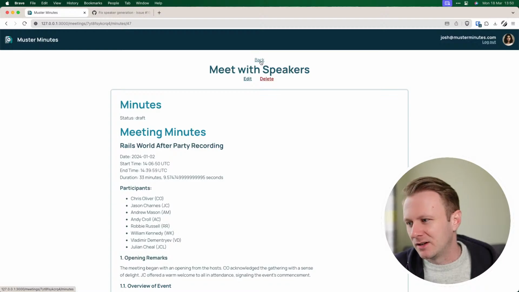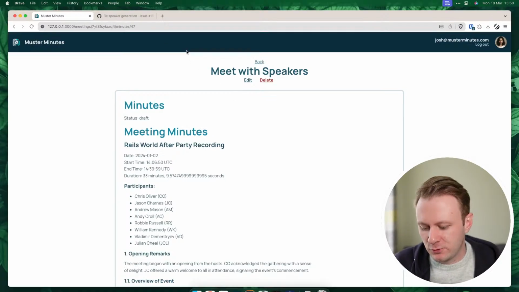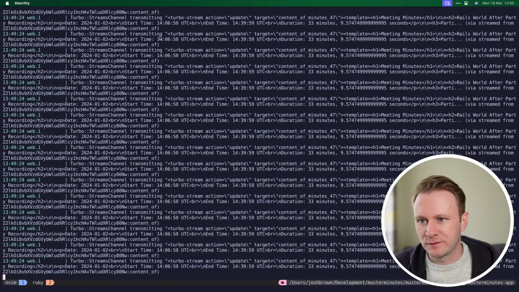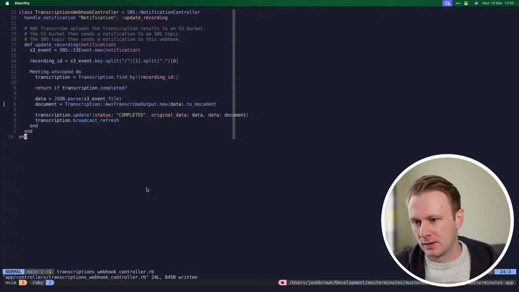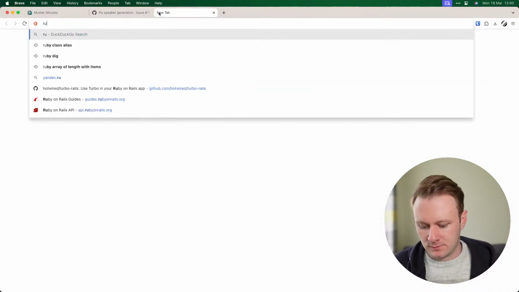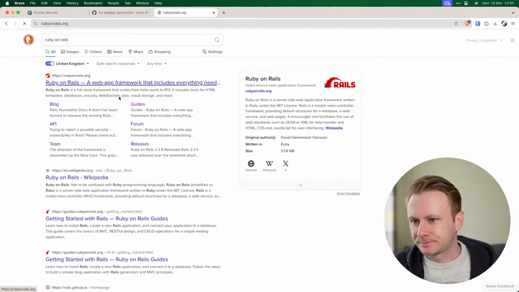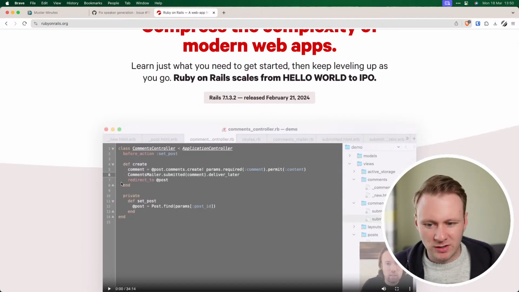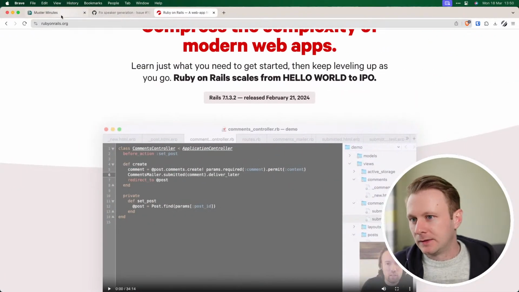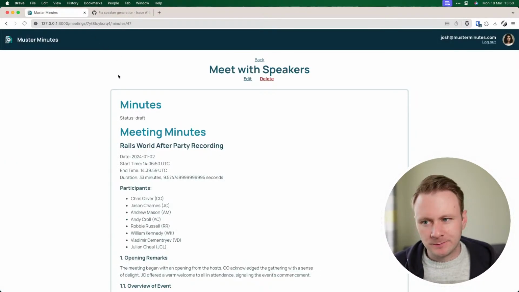What are you using to build it? So I'm using Ruby on Rails as the framework, the Ruby programming language, and then a sprinkle of JavaScript with Hotwire Turbo.